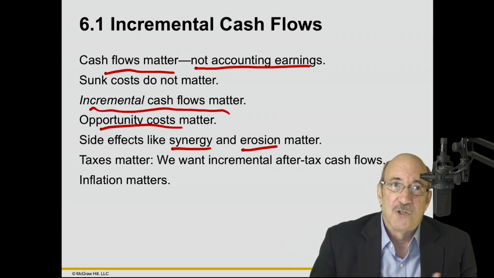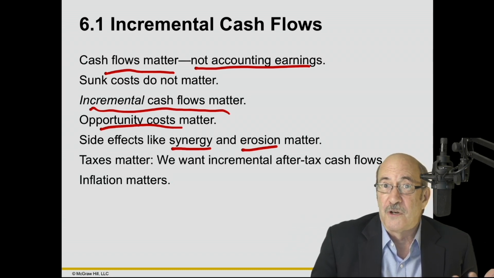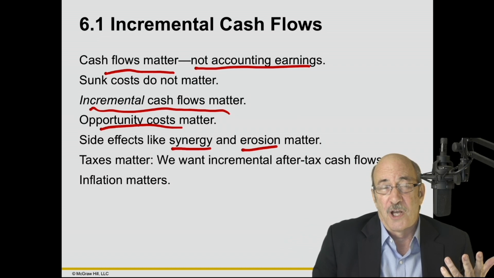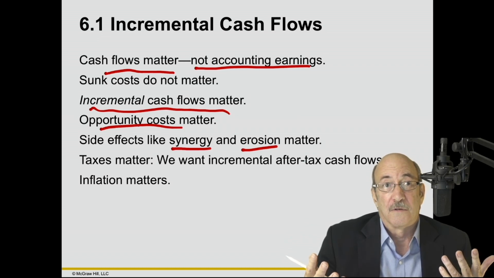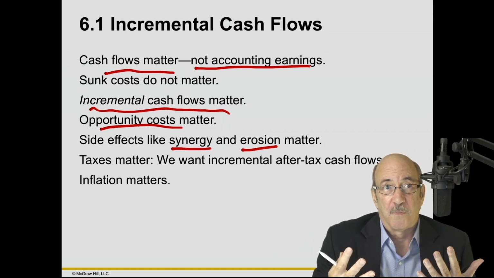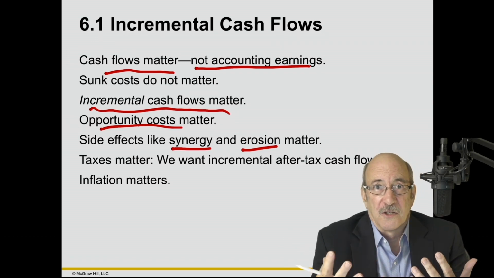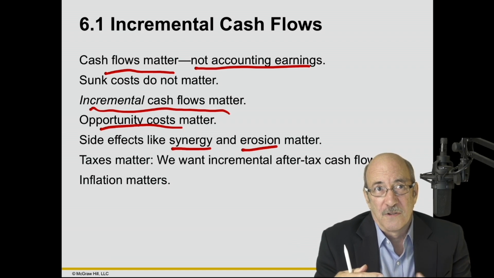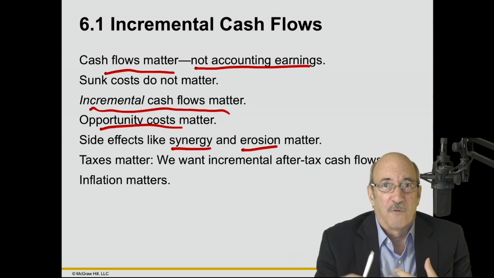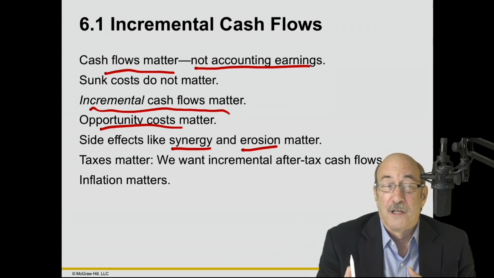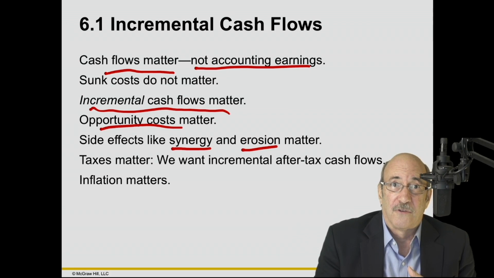Then we have things such as synergy and erosion, or what some people might call cannibalization. Synergy is a situation where a new product may help to sell more of an existing product. They're complements, possibly. So that new product needs the existing product. As I have more sales of the new product, that drives more sales for the existing product. Well, those additional sales for the existing product come into our analysis.